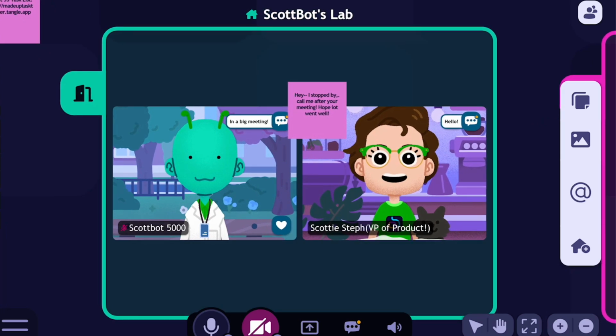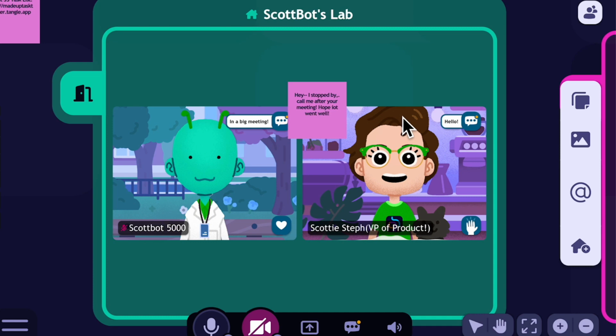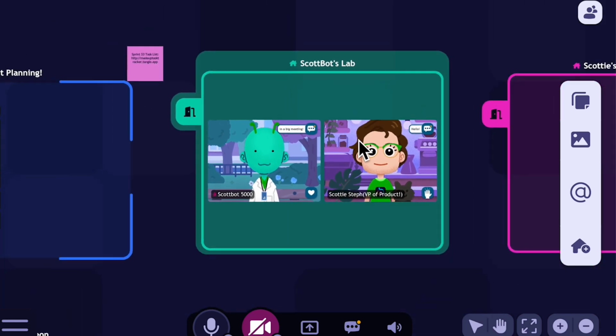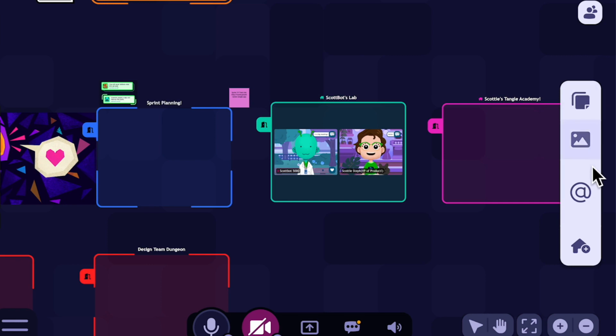All right, it is my great pleasure to say that you are now a Tangle wizard. If you know about user panels and you know about rooms, then you know about 90% of the stuff that makes Tangle great. We've done a couple of other tutorial videos about objects, about these navigation bars here, that go into a lot of the details about what makes Tangle special and fun, but we also encourage you to experiment. Because we built Tangle for your team and your style, not just one vision of what work could be.